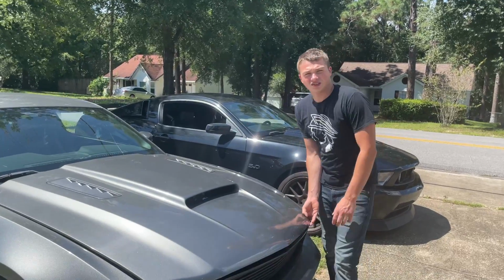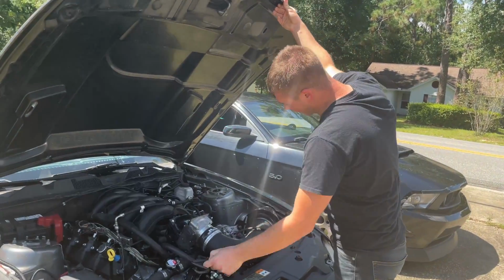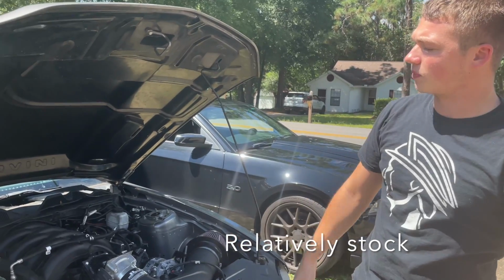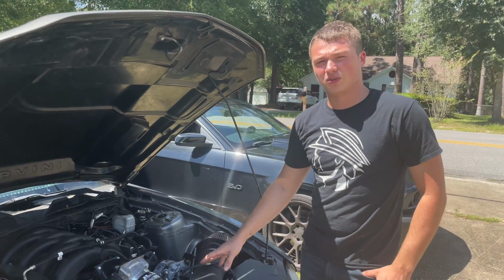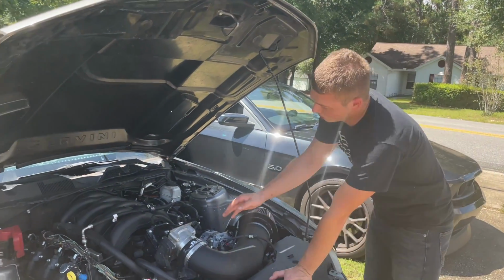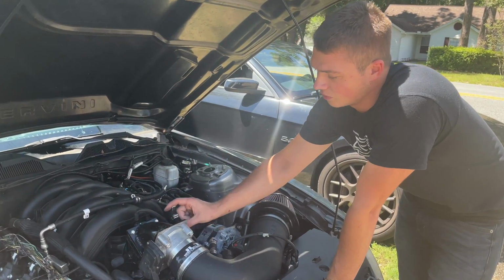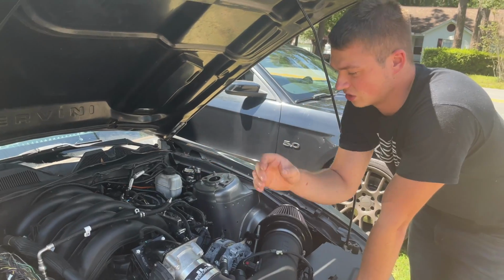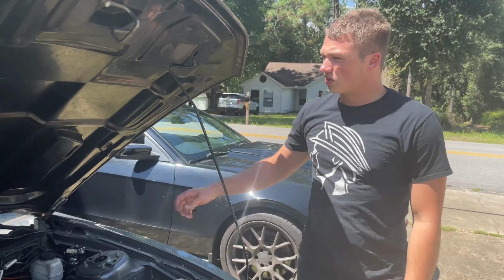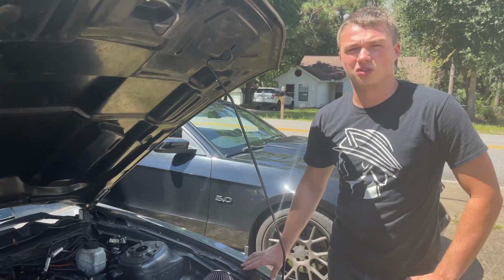So just to show you, this car is not cut up by any means. It is a factory car. This is a stock Mustang just with a 7.3 swapped into it, with the stock 7.3 oil pan and intake manifold. We had to build this elbow, which I talked about before. It just changes the angle, because if you don't do this, this shoots right up to the sky. The only thing that really isn't stock, if you're thinking about doing this, is the hood. So I have no idea if a factory hood will shut with the 7.3 swapped in.